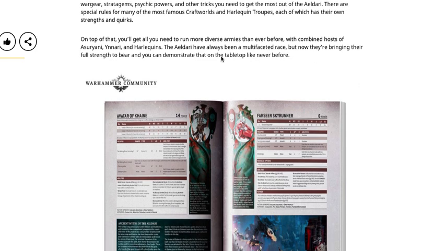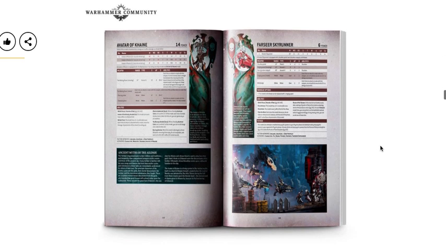And also, obviously, you can create your own custom craftworld, similar to what you can do with Space Marines. You can pick one or two key traits or special abilities that you want your army to interact with, and then combine those traits to essentially create a custom craftworld. You can do your own paint scheme, have your own special rules, and then obviously build your army accordingly to maximize fun or your killiness.